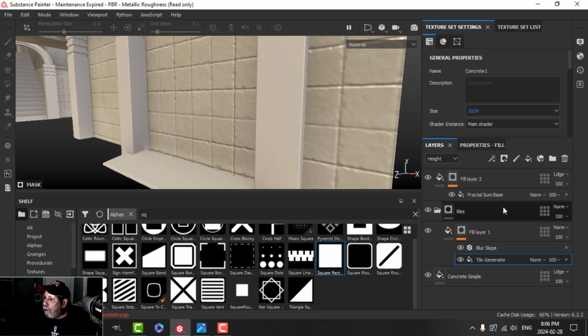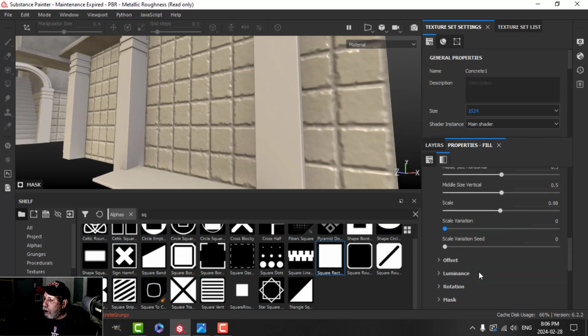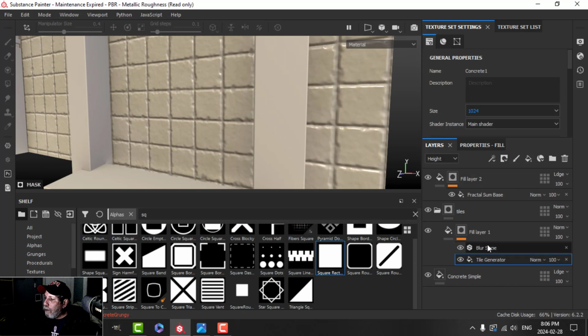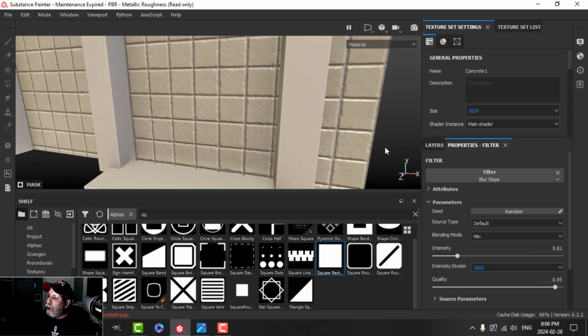This tile pattern using the square here may not be as nice as using that, because then I get the background a little bit more. But so now I'll just adjust the scale. A little bit, but I can sort of get some of my grout in through there. So just play with that blur slope and don't go too crazy with it, and try the higher divider, and then see if you can get a result that you like to give a little bit of disorder.